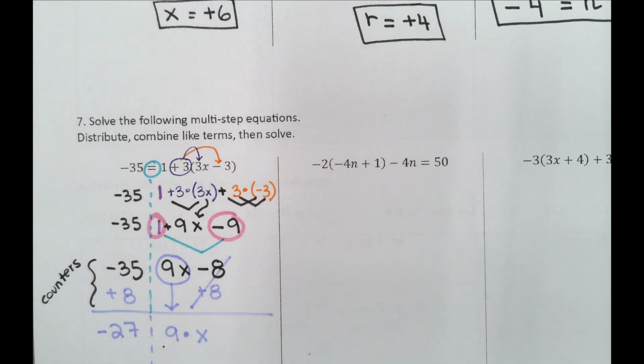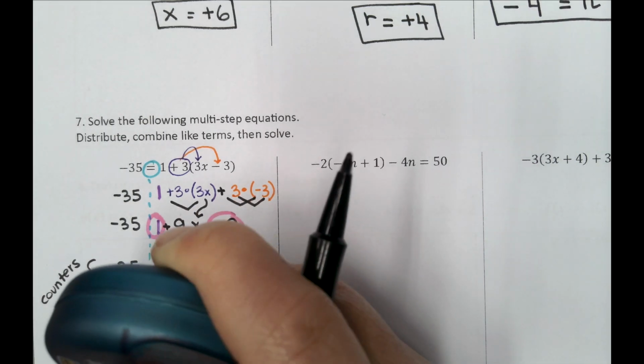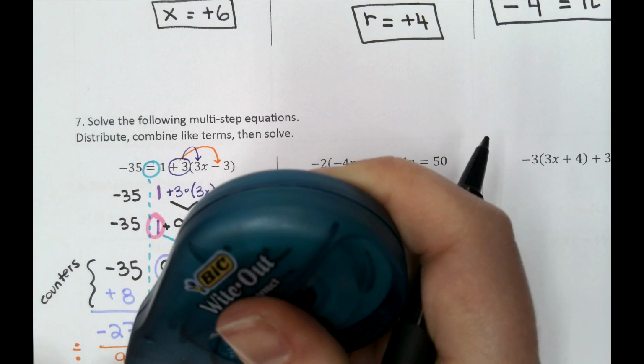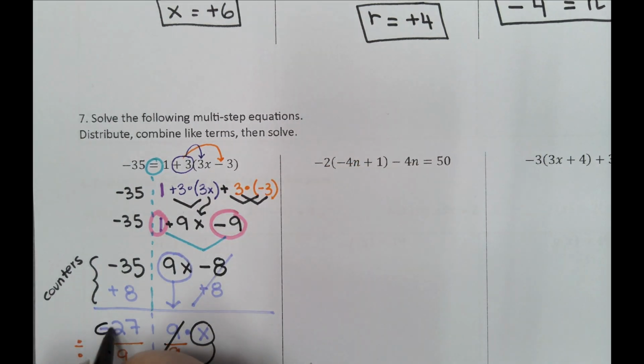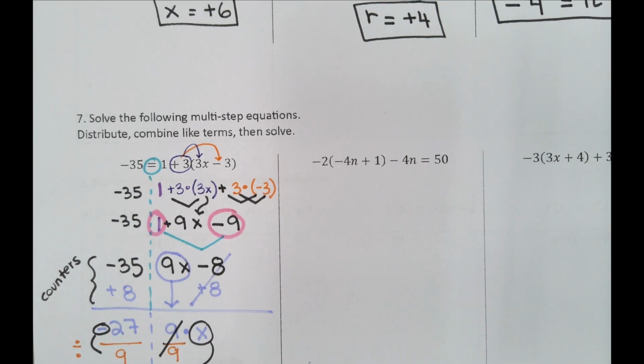We're trying to remove that 9, so I'm going to go ahead and divide by 9. On one of the sides, our goal is to remove. On the other side, our goal is to divide. So we have removed 9 because they match. That gives us a 1. And here we have x is equal to opposite, so different. Same sign gives us positive answers. Different signs gives us negative answers. These are different. So negative 27 and 9, if we look at our multiplication table, 9 goes into 27 3 times.